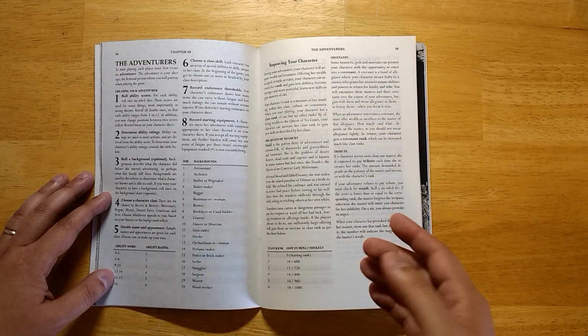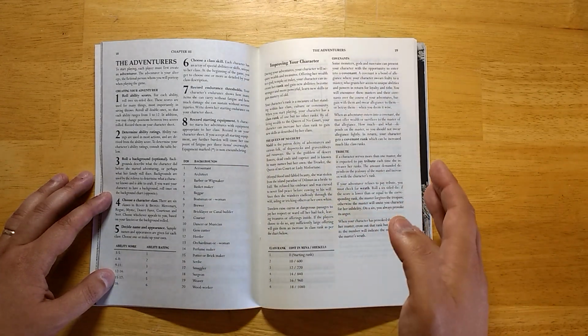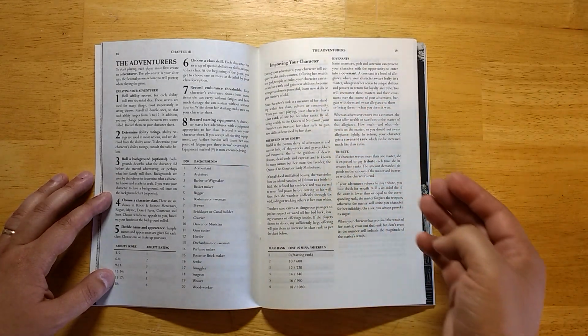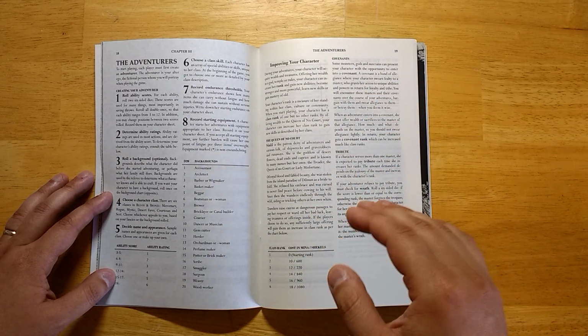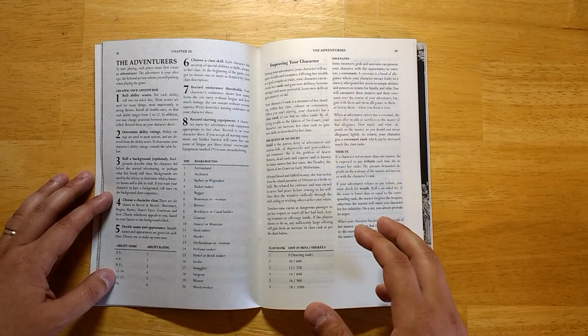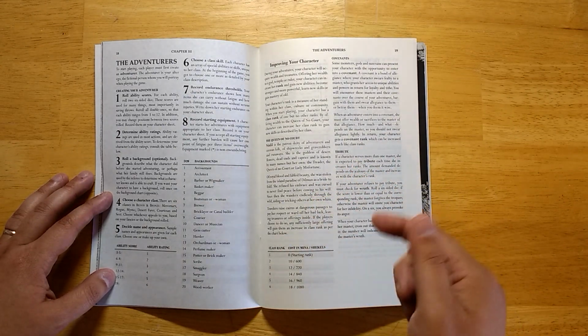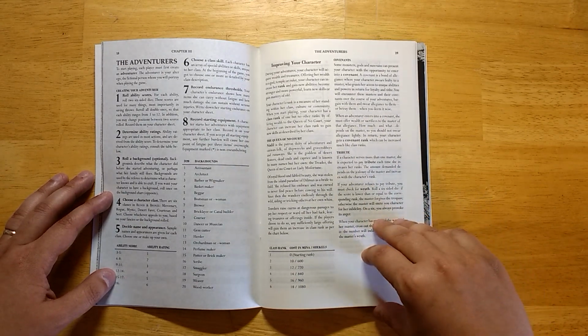Some information about improving your character. Now, this I found a little bit confusing. There's a rank system, and you can have class ranks, and you can have ranks in different covenants you make with different gods. And I found it a little bit difficult to try and figure out how all of that worked together and what it was like in play. And I wish there was some examples given of what it was like to actually improve your character.